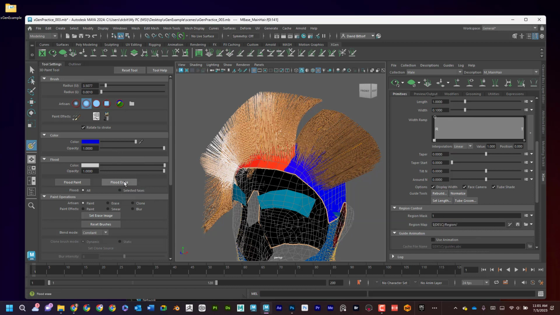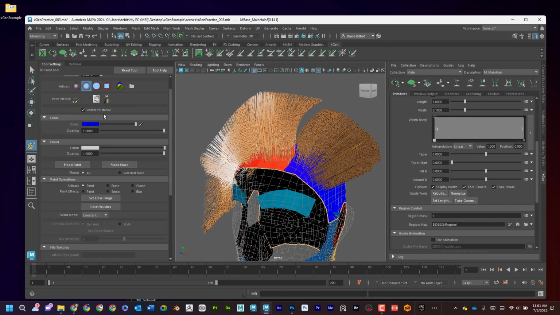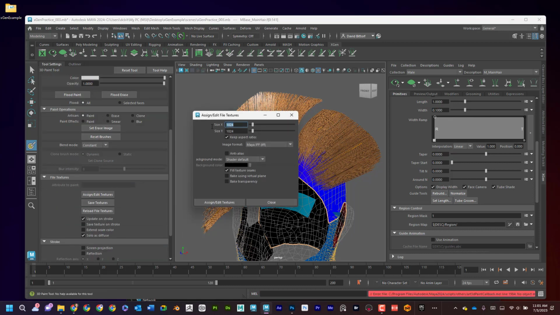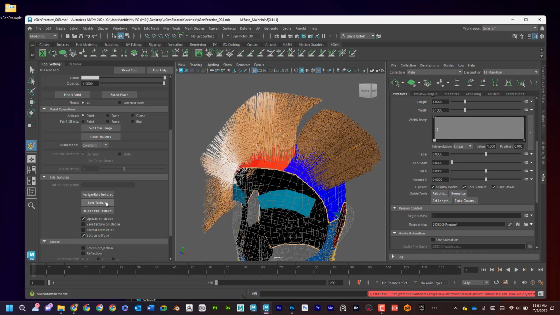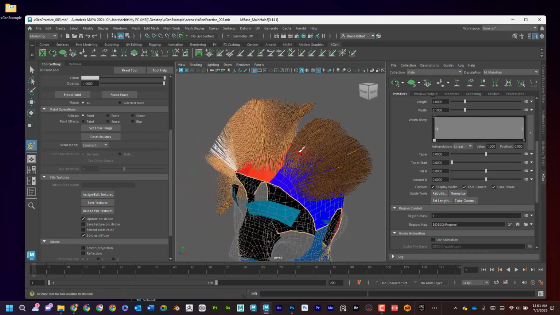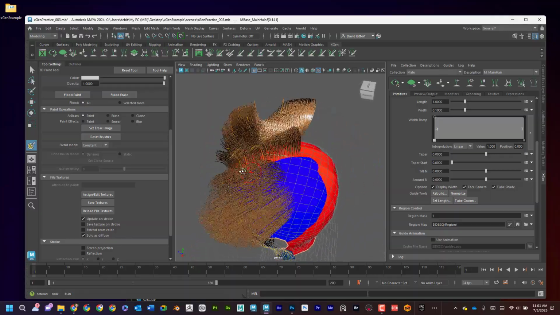I should also mention that just like the other masks, if I assign and edit texture, maybe I do 2048, again, if I just want high resolution, and now I can save, and now I feel like that would be the part, right? Saved is this color. And I should mention that it doesn't have to just be 2 colors. I could even do more colors.